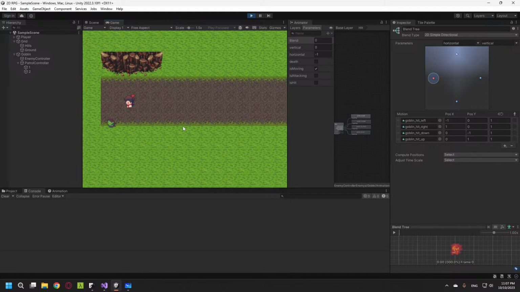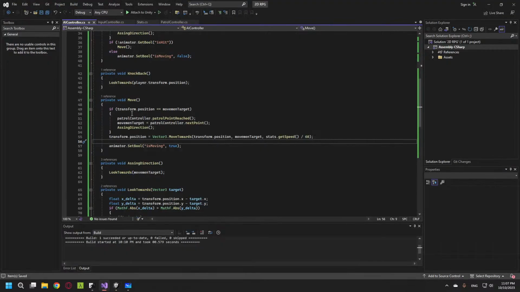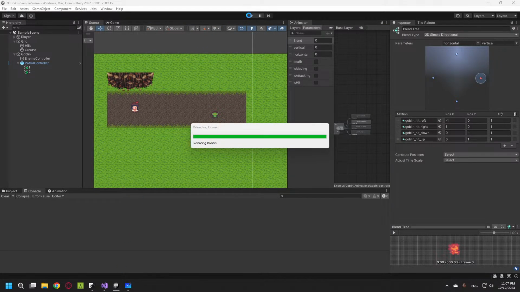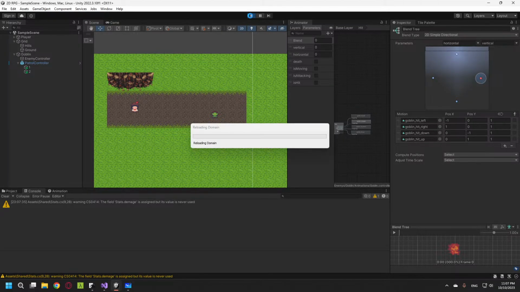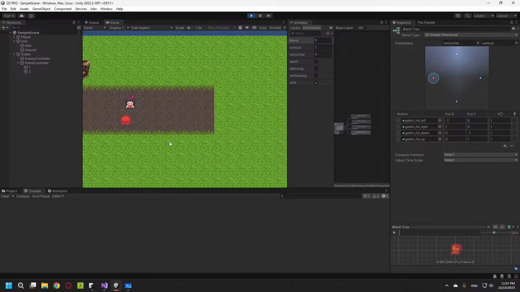Okay, that's good. However, it ain't looking at me. So this one is this, right? Why did it get stuck a second before? Now it gets stuck again.